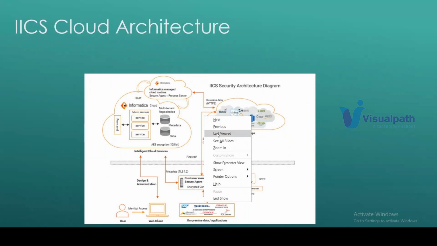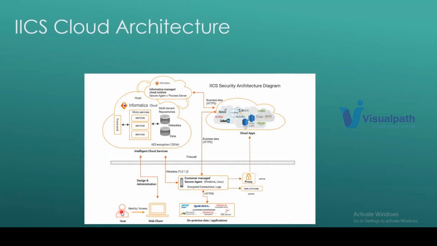So as a user, you log in and you have your web client here. You perform your design and administration. When you do the design or administration function, you actually communicate to the Informatica Intelligent Cloud Services. You connect to multi-tenant repositories. This is where Informatica is hosting at its own premises. It's a microservices model where you have different services, which are multi-tenant repositories hosting your metadata.